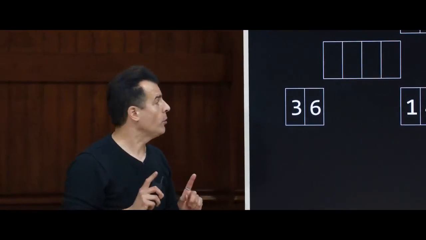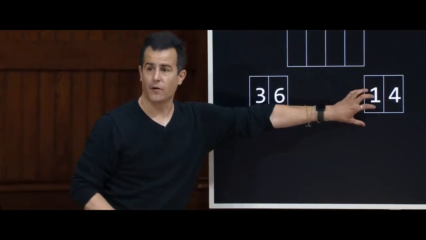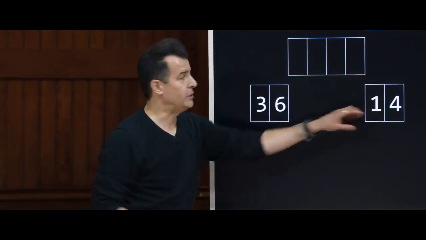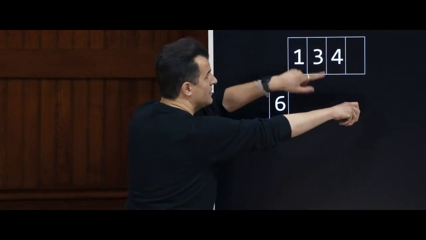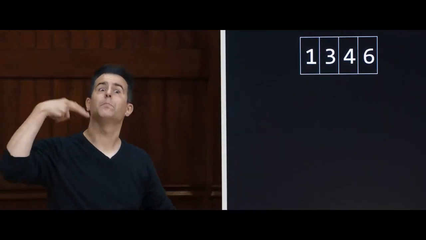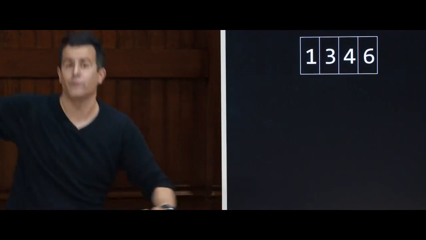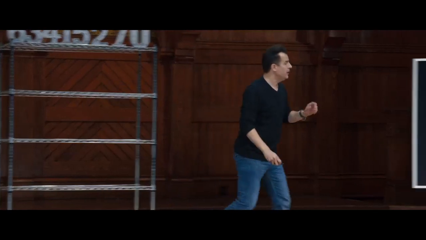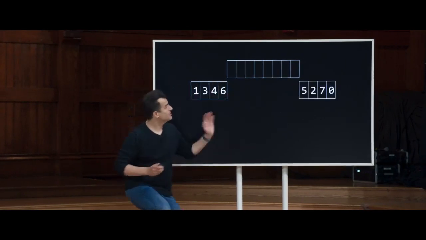Now where are we? We're at the point in the story where we have a left left half sorted and a right left half sorted. So what comes next now narratively? Merge the two together. So left hand, right hand. So 1, 3, 4, 6. And where are we now in the story? We're sort of at the beginning because I've now sorted the left half. And you recall the demo I did physically. This is how I had the left half already sorted on the second shelf. But now that I've sorted the left half of the original array, what's the original second step? Sort the right half. So it's the same idea.